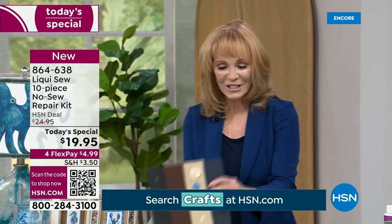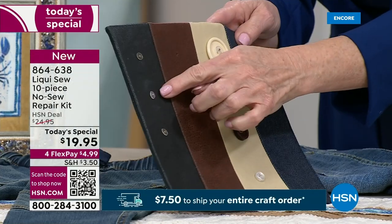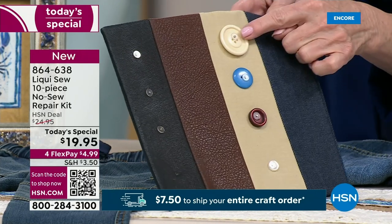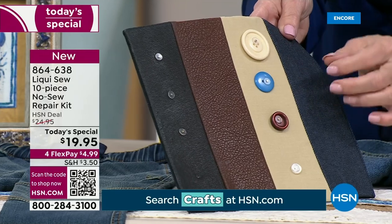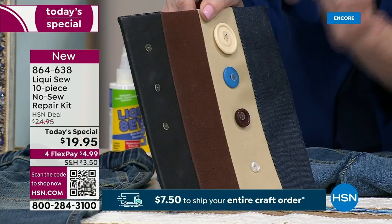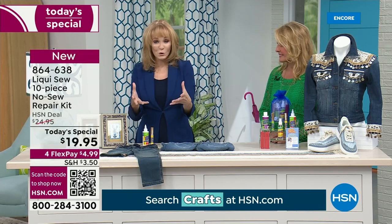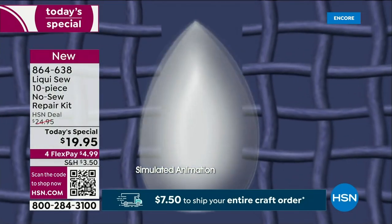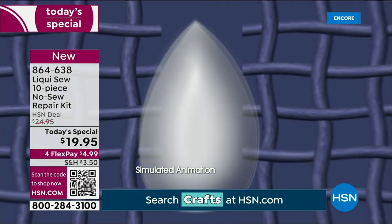The Insta button saves your butt — if you find your shirt is pulling, these invisibly bring the shirt together. Maybe you lose a button; just pop the Insta button through, no needle, no thread, and you have a button. It's like a tie tack in the back. Liquiso is an all-natural fiber solution that brings fabric together and only works on fabrics — it doesn't stick to you or your table. This is called Lincoln Lock technology, bringing those fibers together. It goes on white and dries clear. It is not a glue in any form — it is an all-natural fiber solution.